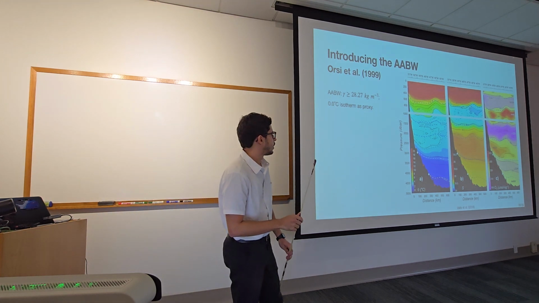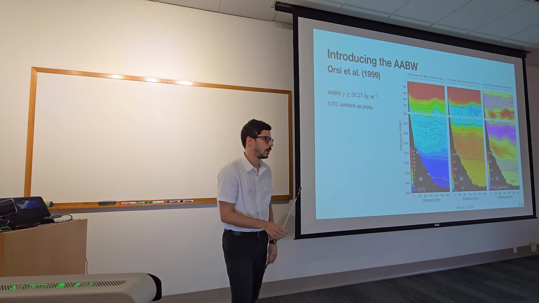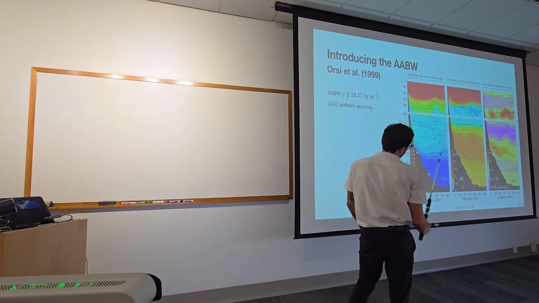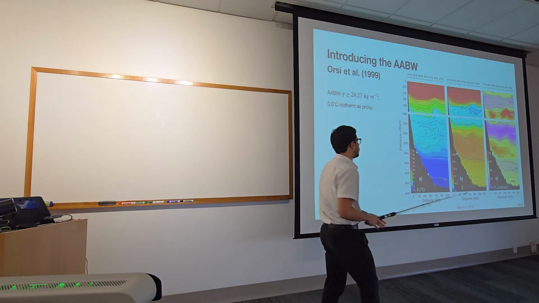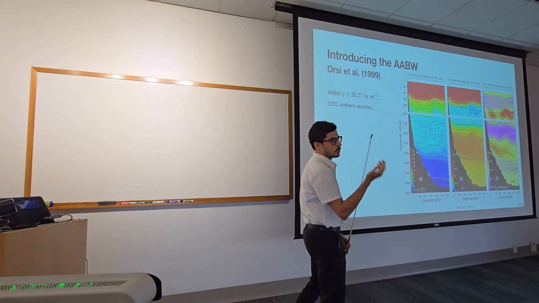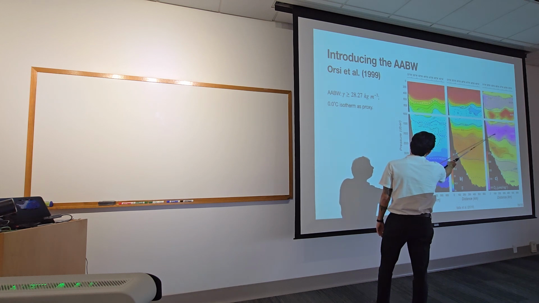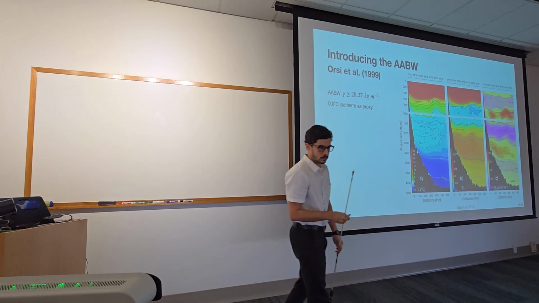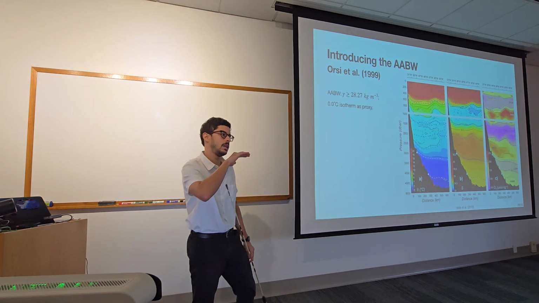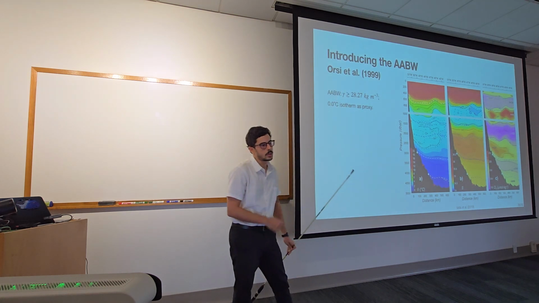Here I bring a figure from Valla et al. 2018. The authors also utilized some data from the SAMBA array. And here I present to you a vertical section of temperature, salinity, and oxygen concentration. At the last panel, we see marked the names of the masses that cross this section. As we just saw, we have the presence of the AABW, the lower circumpolar deep water, the upper circumpolar deep water, but also the North Atlantic Deep Water crossing this transect. The authors utilized the work from Orsi et al. 1999 to separate the AABW from the lower circumpolar deep water, and they utilized the neutral density level at 28.27 kilograms per cubic meter.